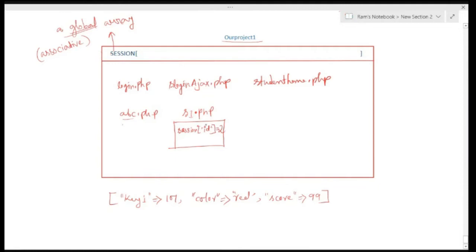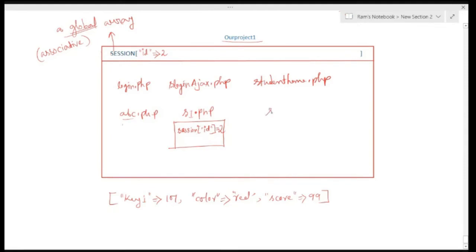Since this session array is accessible from this PHP file, it means that in this session array, we as programmers can create a key and store some values there, right? That is inside this PHP file. Suppose this is the syntax. We'll see the actual syntax in a moment, but suppose what we're trying to do here is session of id equal to 2. It means we want to create a key id and store a 2 there in the session array. So it is possible, since it's a global array, we can access that session array.